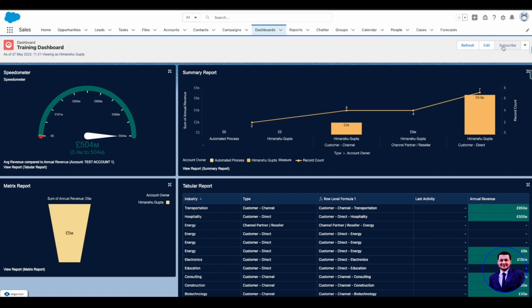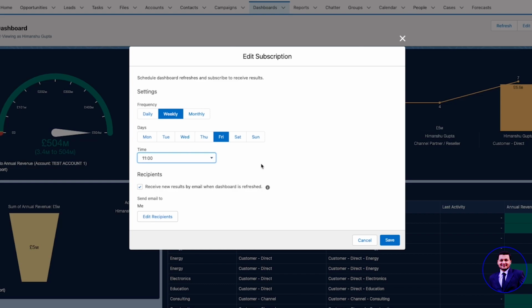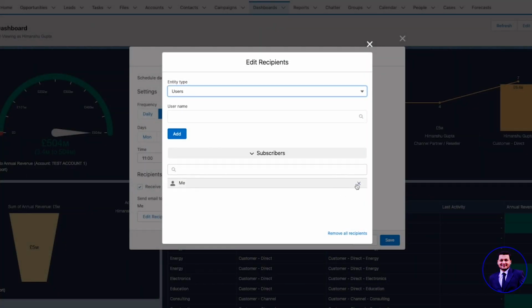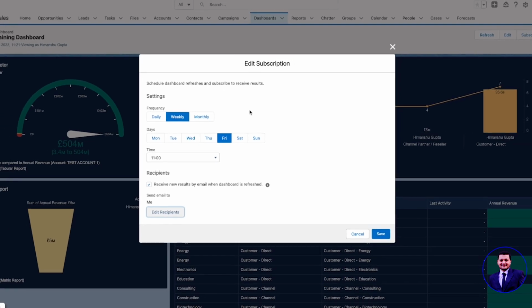Subscribed dashboard would get refreshed at the time when you are subscribing to it. So before sending out the email to you, the system will try and refresh the dashboard for you automatically. Whenever somebody refreshes the dashboard, you would also get an email for yourself, and the recipients you are adding here. Make sure you are not adding yourself to all the dashboards, because you can just have 5 subscriptions here, so just make sure.